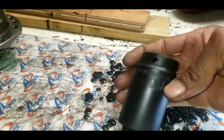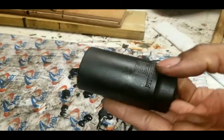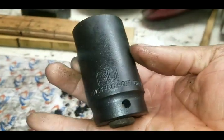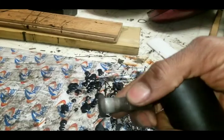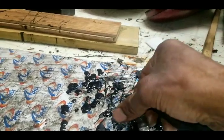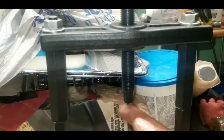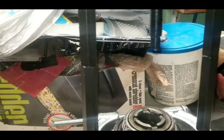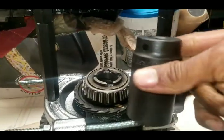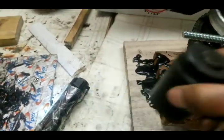So here I have a 30 millimeter. This might not be a perfect size, but this is the one that works for me. And in the middle I have just a regular wheel stud to sit this on. This is what's going to create the tension. And all I'm going to do is put this in here. Matter of fact, I'm going to drop this in here like so.